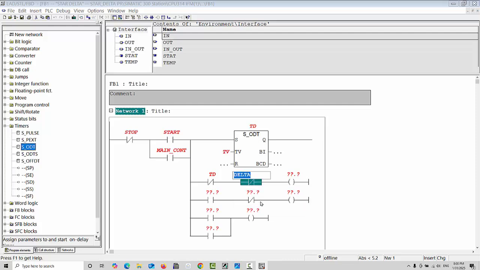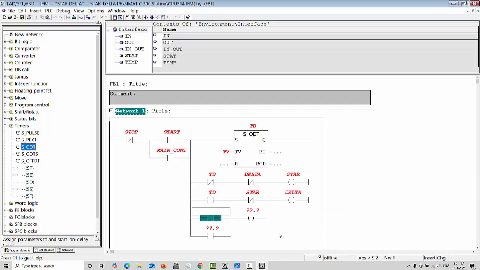Delta, delta. And here we will choose str, star, for our star contactor, and here we will give the name for variable td. And next we will also give the changed name for star, because this is the interlock for this star contactor. And here we can give the delta name and click enter.